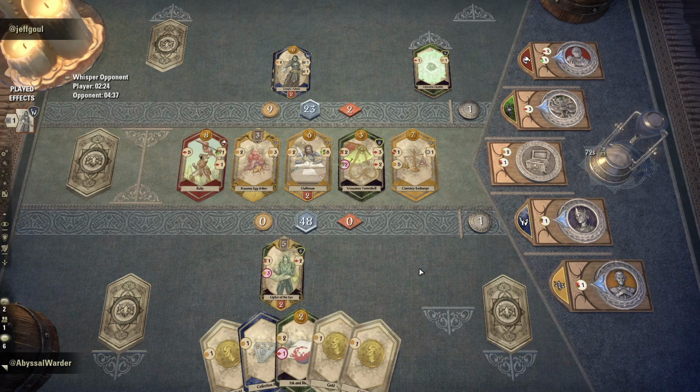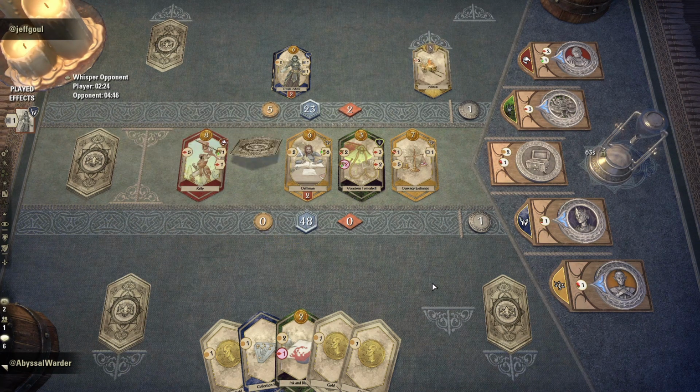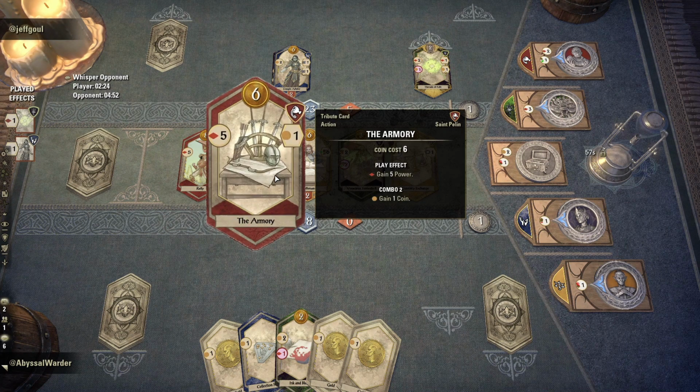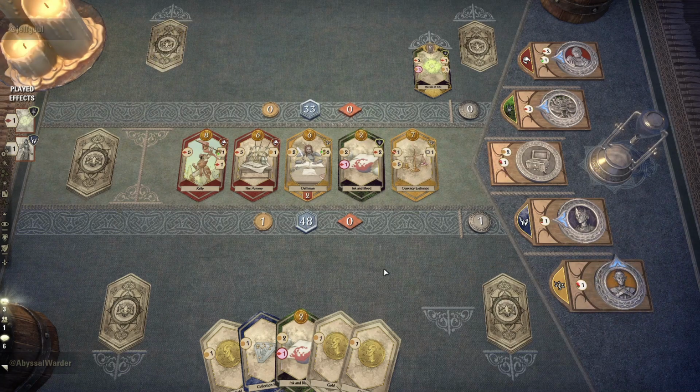I think the Hermes Mora deck is a little bit too fast. You can't just economy your way to victory anymore, like in other games. If you're fighting against a very fast deck, you got to fight them in a fast way. And when you're fighting against a fast deck like Mora, I don't think it's right to go economy. The deck is just way too fast.